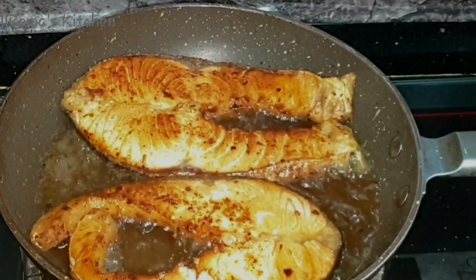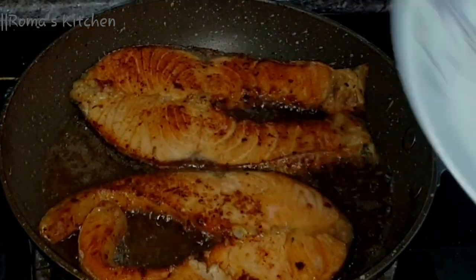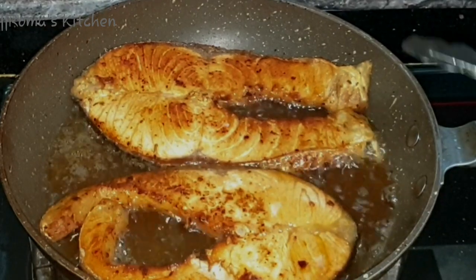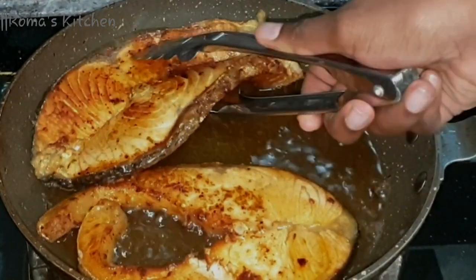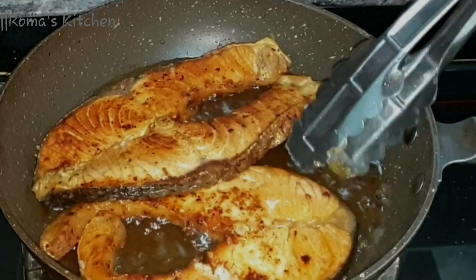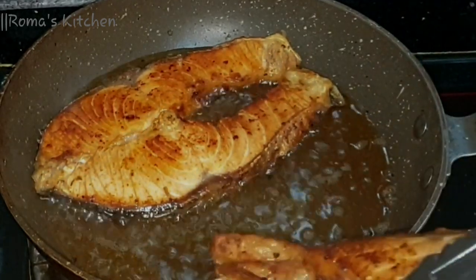Now back to my salmon, guys. It's now ready to be removed from the pot, and it's just nice and golden brown on both sides. And you want to take your time to remove these pieces of salmon from the pot, because my salmon is actually very thin, 2 thin slices actually, so I don't want them to break. So I'm just going to be taking my time to remove them from the pot, and after doing that I'll be removing the oil also from the pot.